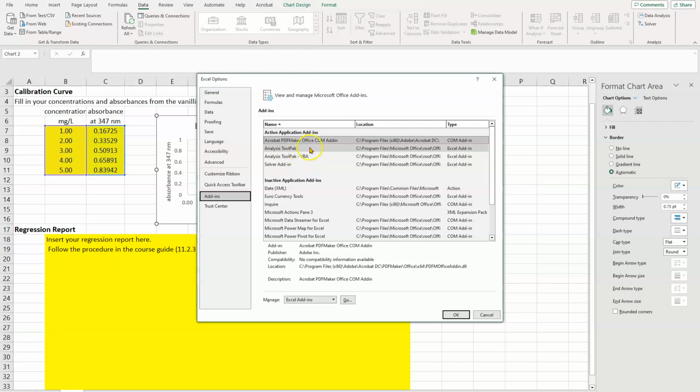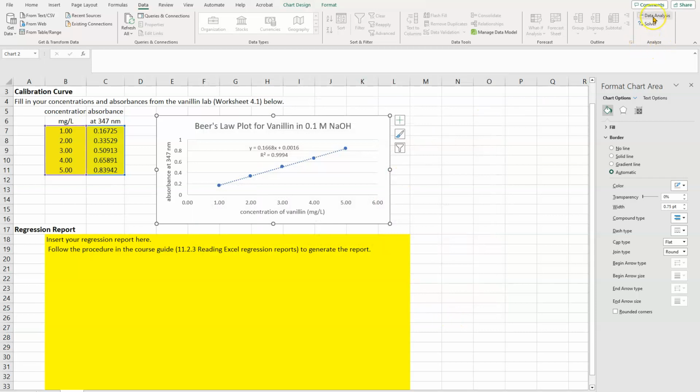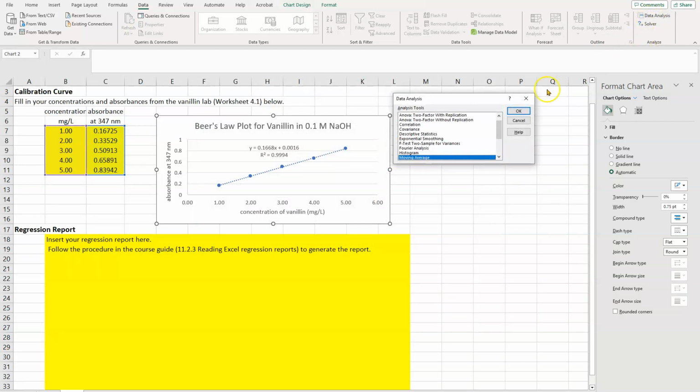Now I have this analysis tool pack. This is the one that I really need to do the job of putting a regression report in here. And I can scroll for that down here. And when I add an add-in and check it, it will now appear on the ribbon, on the right end of the ribbon. Okay, so if you don't have that, you're going to have to add it in here on this screen. Okay, but I already have it. So I'm going to click Data Analysis. And I am going to come over here to look for a regression. There it is in this long list.